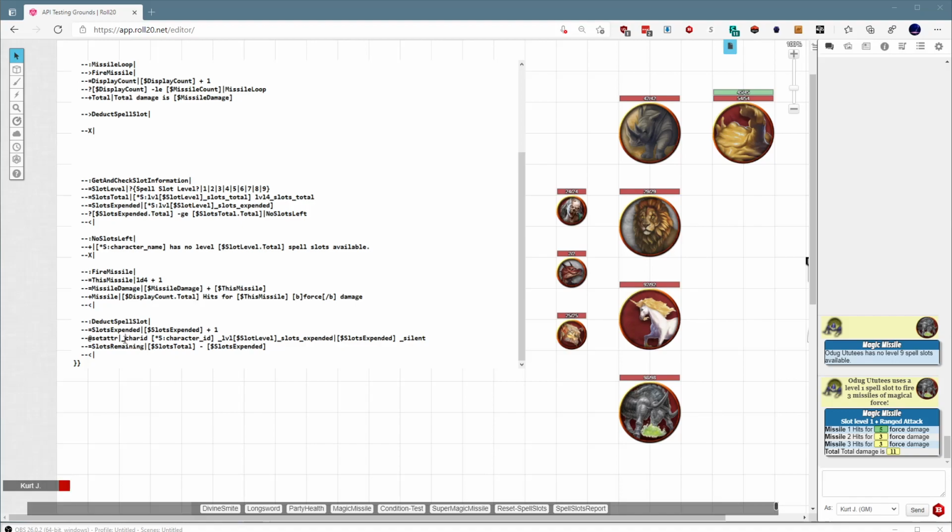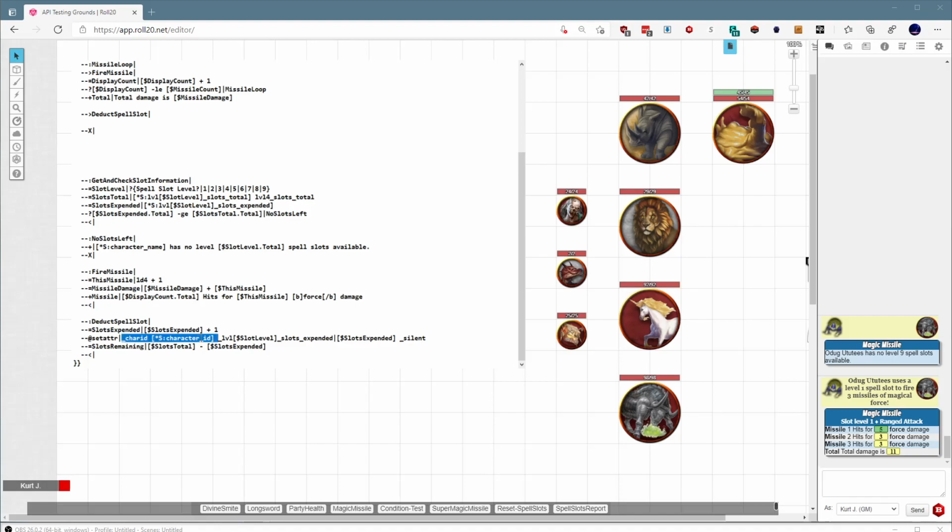So this one in front of the character ID will be converted because it's at the beginning of the line. This one in front of level will be converted because it's at the beginning of the word. It's got a space in front of it. But these that don't have spaces in front of them won't. So let's put those back to underscores. All right. And so we're passing character ID.